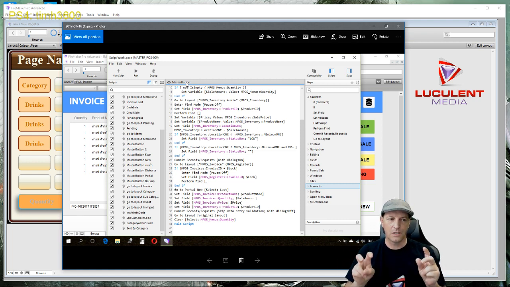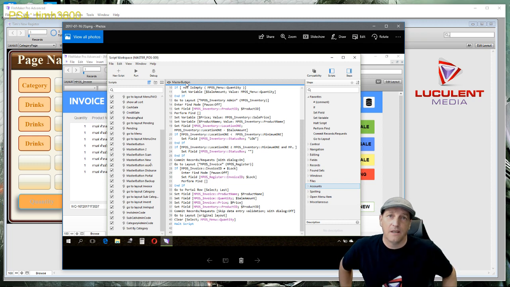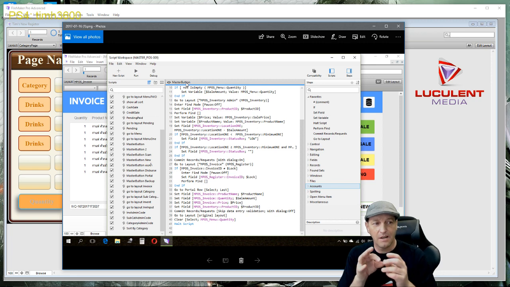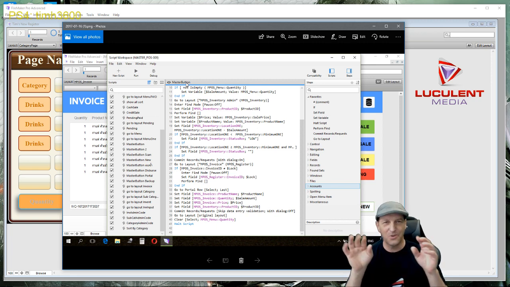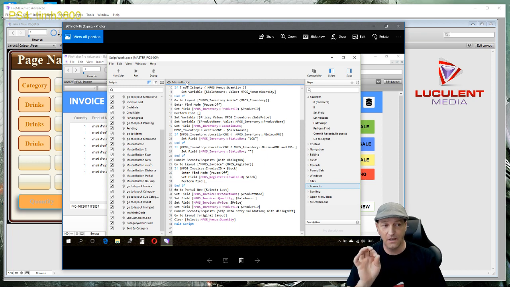So don't use the clear, especially on FMP 12, 13, and 14. I use 14 Pro Advanced, and in my original things, I did use a lot of the scripting helpers like clear a field. Do not use the clear. Just take my advice. It may work once or twice. It may work 80% of the time. It may work 99% of the time. But it's that 1% of the time that's going to leave you wishing that you did not use the clear button. So don't use the clear command.